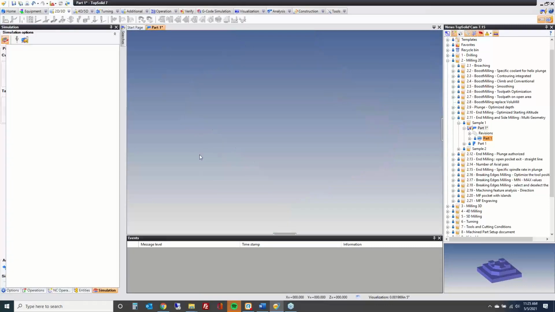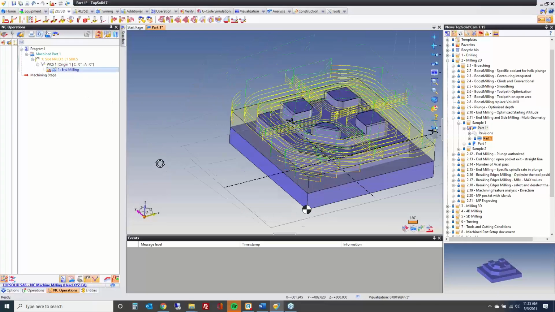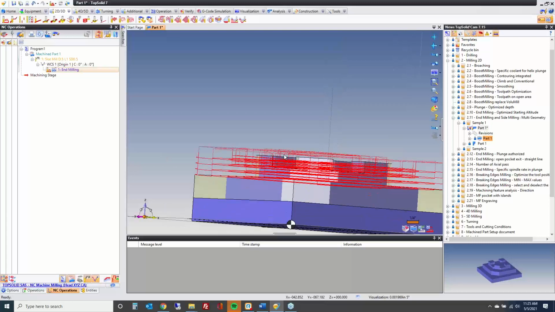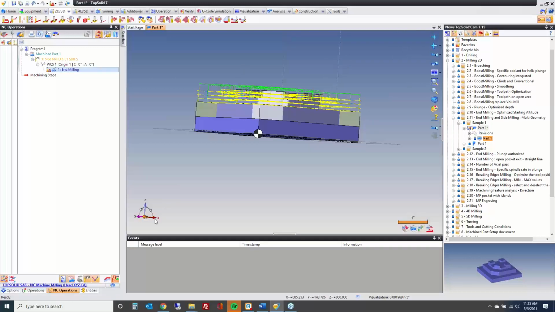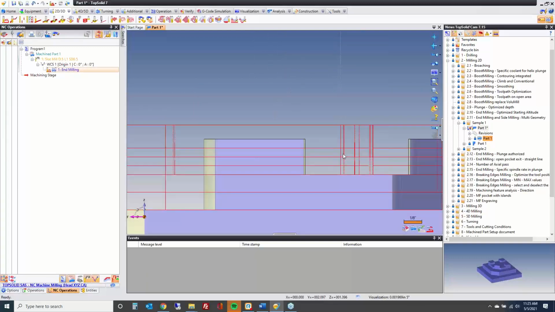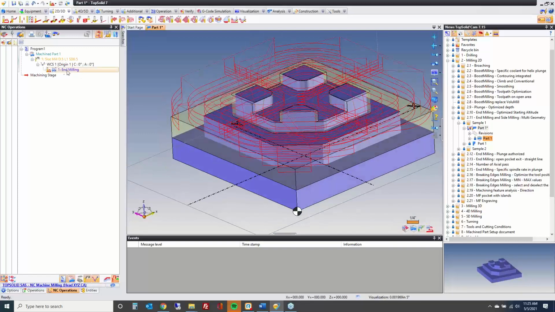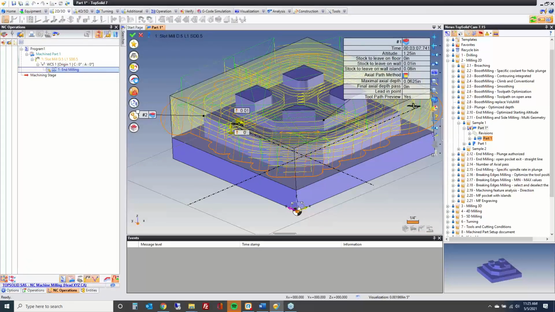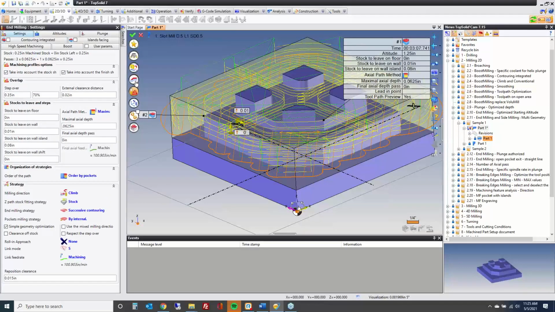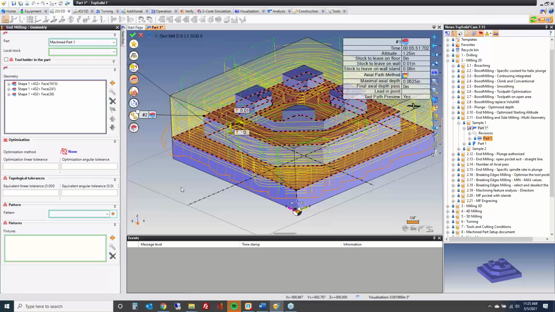The other thing that's nice about this is the fact that you can control different depth of cuts at different altitudes even. So again, at those slots, I'm doing shallow depth of cuts. Let me look at this straight on for you. So you can see I'm doing shallow depth of cuts there, and then I'm doing deeper depth of cuts everywhere else. And again, you can have as many altitudes here as you want. So I could add a third altitude down here. Why not? This improvement, by the way, works on end milling and on side milling.